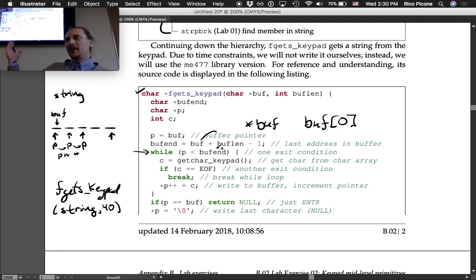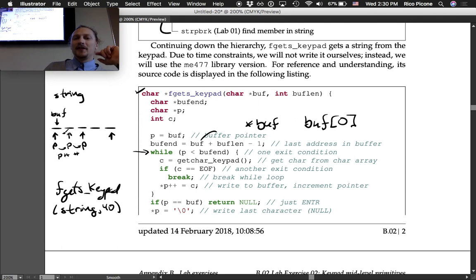We could have called it anything. We could have called it string also, right? We called it buff, but it's exactly the same memory addresses. It's exactly the same character array. So each time you type, this typing will go to this array. And the first typing number will go into the first element of the buff.